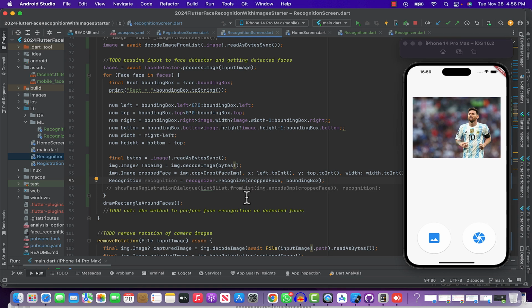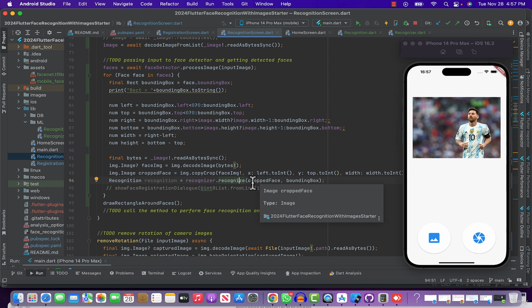But in actual, when we are calling this recognizer.recognize method, in this method we are already performing that thing. So when this method will be called, we are passing this cropped face to our face recognition model and getting the embedding. But in this method, after getting the embedding, we are also comparing that embedding with the embedding of already registered faces.